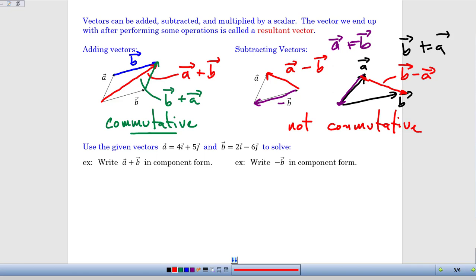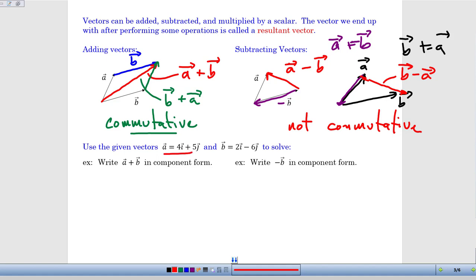So we don't want to just sketch the sum of two vectors or subtract them and then have just a visual representation of that. We want to actually be able to do calculations. So if we've got two forces, two ropes that are pulling on an object or something like that, we want to know what is the resulting direction in which that object is going to move thanks to those two ropes, or whatever the case might be. And so we want to be able to quantify that, and so the way that we're going to do that is by using the component form of vectors.